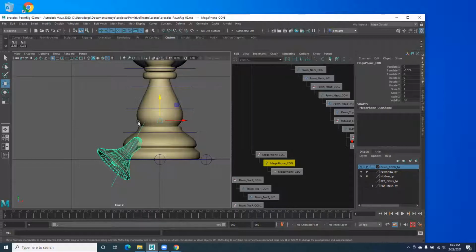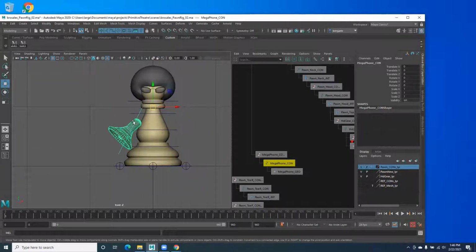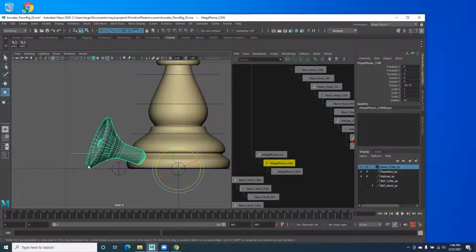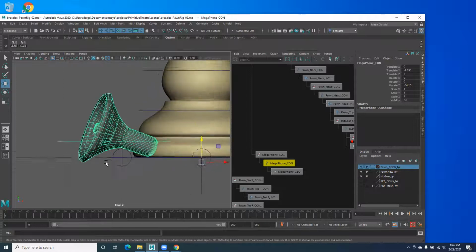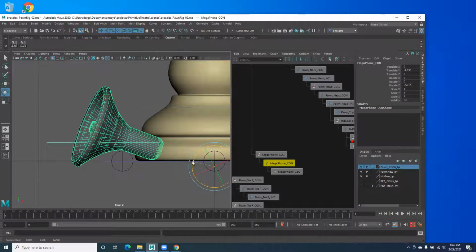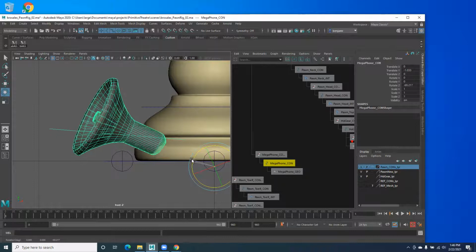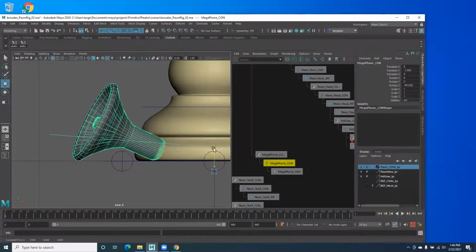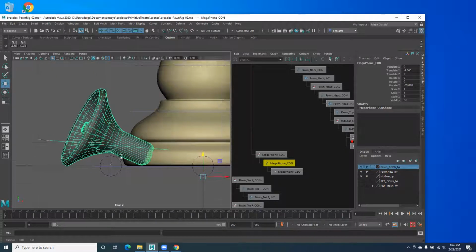So I'm going to hold down D and X and snap it to, actually, no, I'm not going to do that. I'm just going to snap it to the ground plane, and then I'm going to rotate it out. I may adjust this. Maybe the control handle needs to be lower so that when it hits the ground, it's not going to clip through the ground. Maybe I'll rotate it up a little bit. If I need it to hit the ground and stay on the ground, maybe I need a better center pivot, something closer to the actual pivot of the middle of the megaphone.